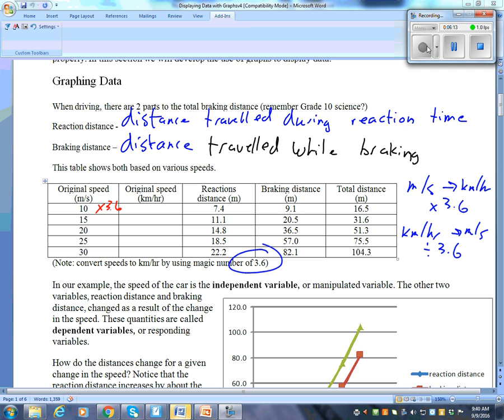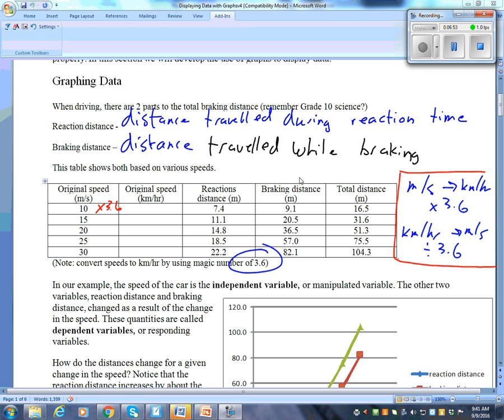Now, if you're one of those people that wants to create their cheat sheet as they go along of all those important concepts, or at least make a note of it, that's certainly one of them. How many people over the years do you think have screwed up whether it's multiply or divide? About 20%. And so they end up with a car going 4,000 kilometers an hour. Think about it, you guys. They get it going the wrong way. Some people just blindly write down whatever number's in the calculator, whether it's right or wrong.